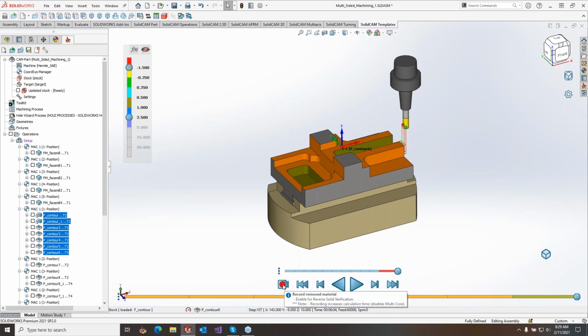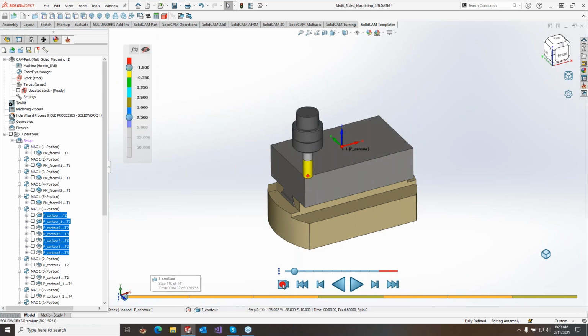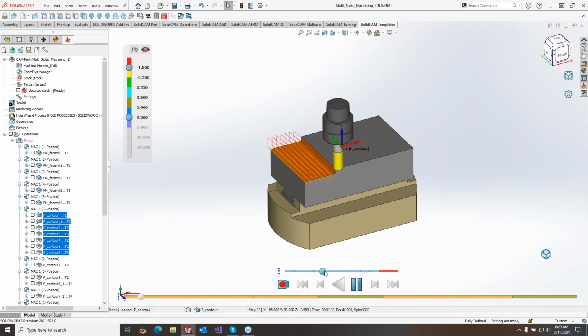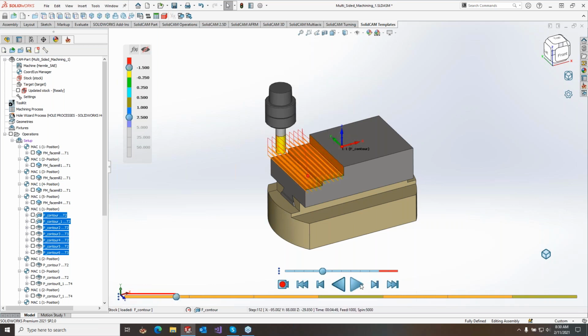So these are icons, whatever you would like to refer to it as. So we have recording material. This is an interesting option in that if we go back to the beginning and turn this option on, this is going to record all of the cuts that we're doing, and it allows us to play backwards. So if we simulate, maybe I'll speed that up a little bit and pause it.